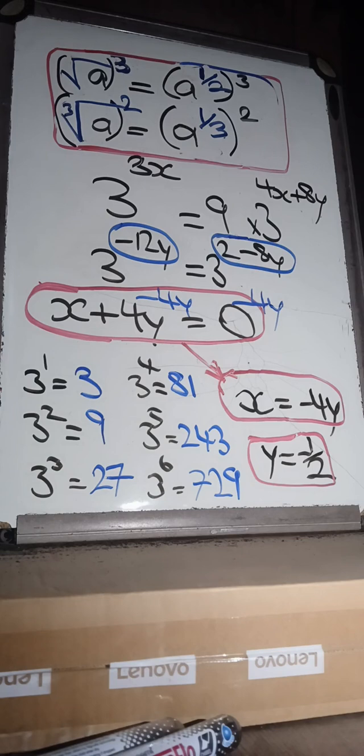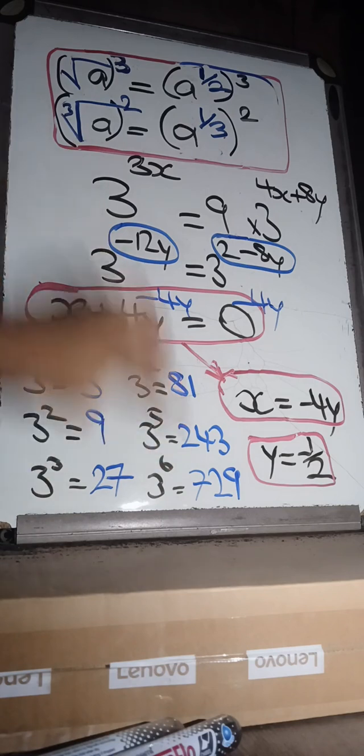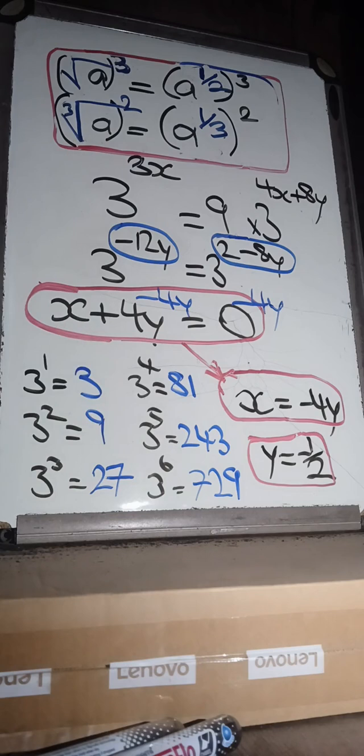So you can remember all of those indices rules, and of course you can go back in the opposite direction. So when you go 3 to the minus 1, 1 over 3, then 1 over 9, 1 over 27, 1 over 81, 1 over 243. So you just know, to the minus 1, 1 over this. To the minus 2, 1 over that. Minus 3, 1 over that. Minus 4, 1 over that.